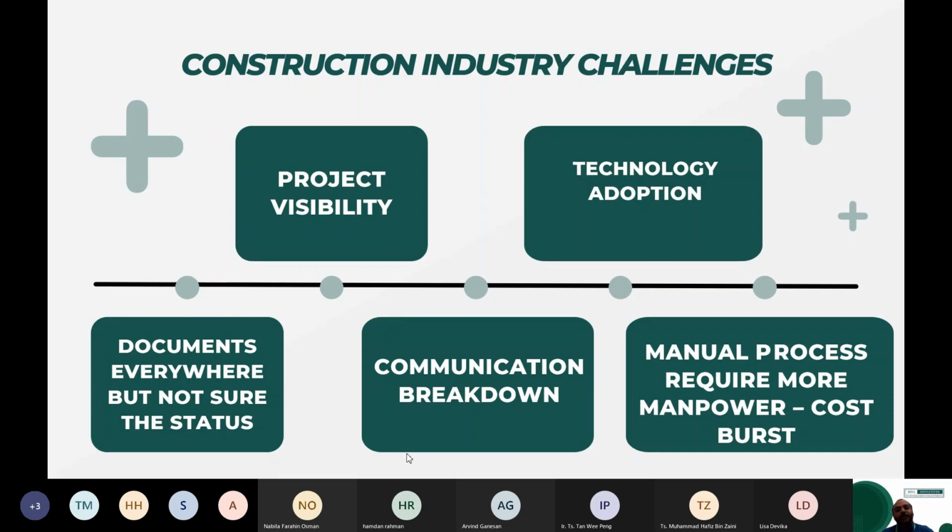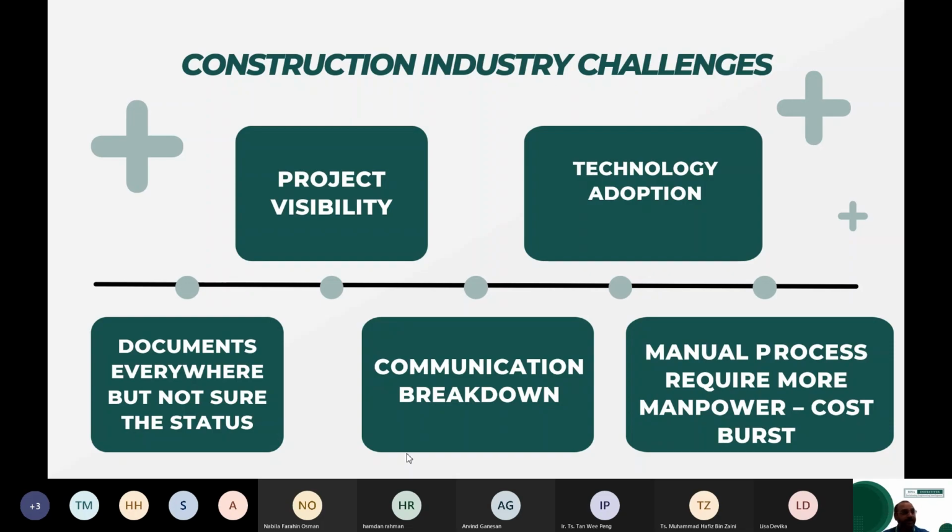Normally, because we've been doing R&D for the past few years to understand the challenges that the AEC industry is facing. First of all is project visibility. As you can see, project managers are unable to view the visibility of the project milestones, the big picture of the project, what is happening, what this contractor is doing, what those claims are, whether it is going on accordingly or not. So no one knows what is happening. If the project manager wants to have that information, it takes days.